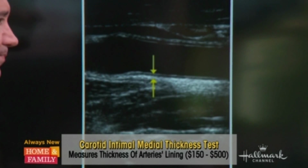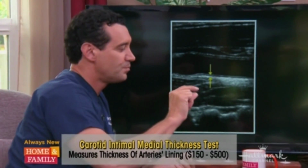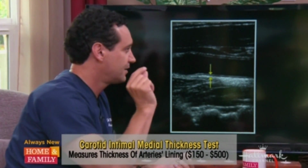When it gets thicker, we know that that thick blood vessel wall correlates with your risk of having a heart attack. Do you go in at that time and clean it out, or no, rotor-rooter it? No, we don't go in and clean it out. This is a very small change in the thickness of the blood vessel that we can very quickly determine, and that helps us define that risk for you, and it helps us treat you with medications to prevent blockages from ever occurring. I was told it was an early indicator. That's exactly right. It's an early indicator of having a heart attack or coronary artery disease.